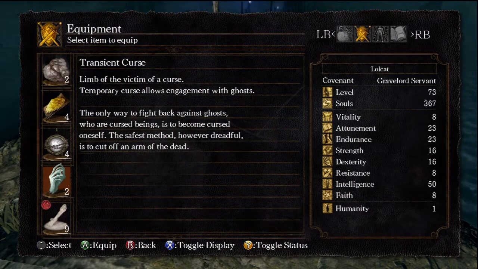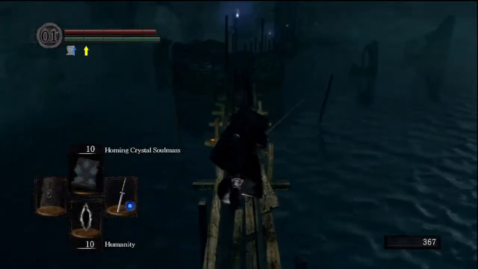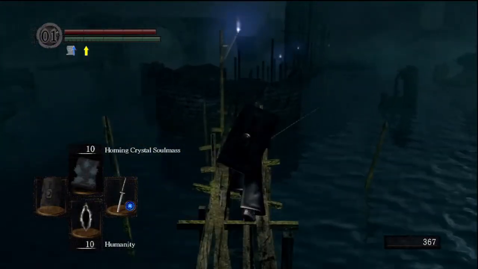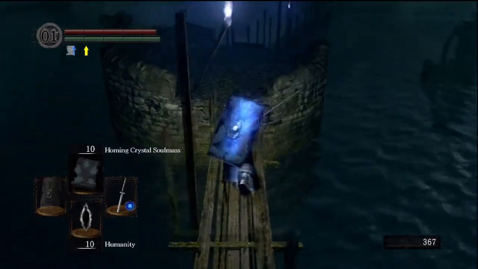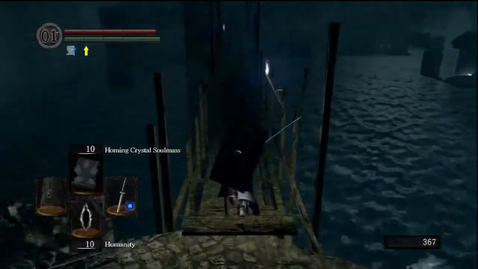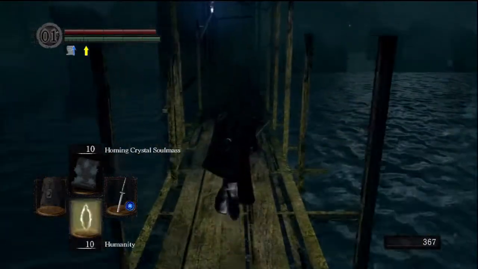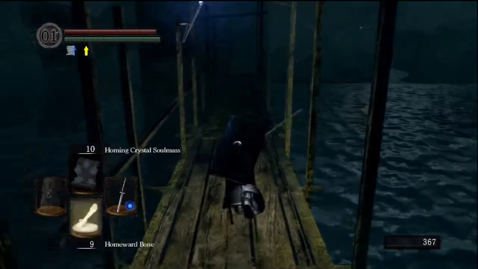Now, this is the only way to fight back against the ghosts with melee, unless you have certain specific weapons that are actually able to hit ghosts. As you're seeing here, this is also one of the areas in the game where the frame rate drops quite a bit. I have no idea why, but these little bridges tend to make the Xbox chug along quite a bit.